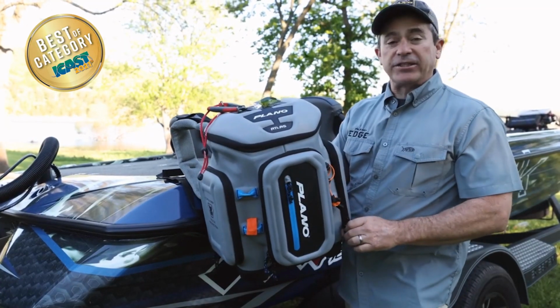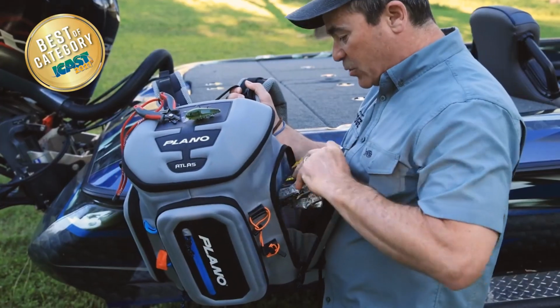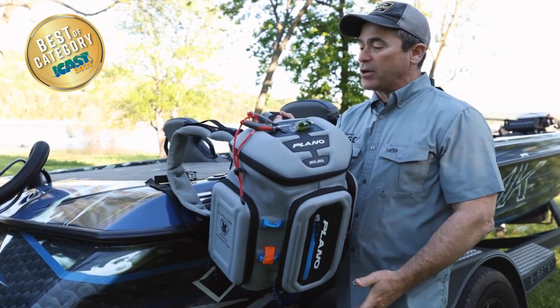It's got our patented drop zone at the top, so tools stay in place, and all these pockets are actually a clamshell design. So when you open them up, they tip open, but the gear won't fall out. But it's easy to store soft plastics or lures or baits in there. If you want to put extra monofilament or line or leader material, it's all ready to go.